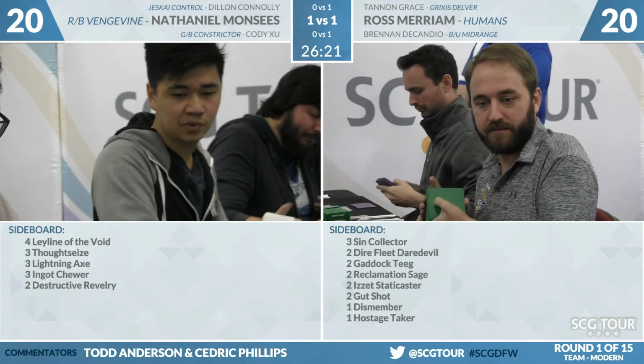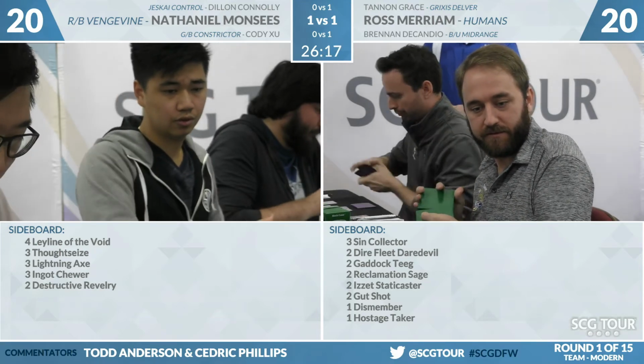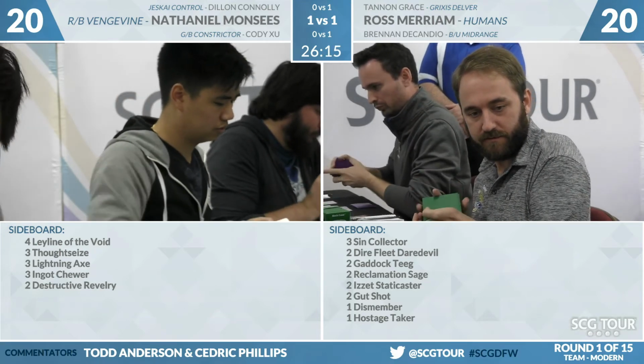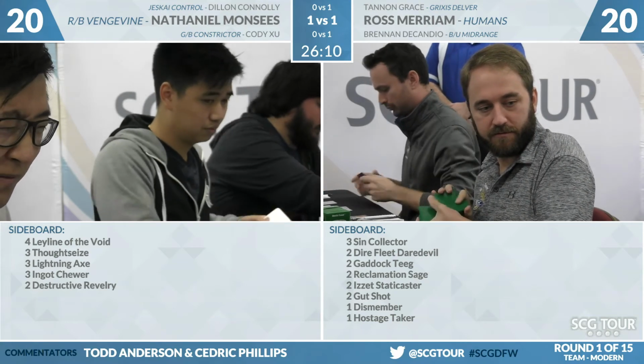And then for Nathaniel, we saw Ingot Chewer in some capacity. We knew Lightning Axe was going to come in. I still don't love the Ingot Chewer, I will say that. I mean, the fact that it kills Aether Vial, if you can hit that early, Aether Vial on turn 1 is the best start for humans.